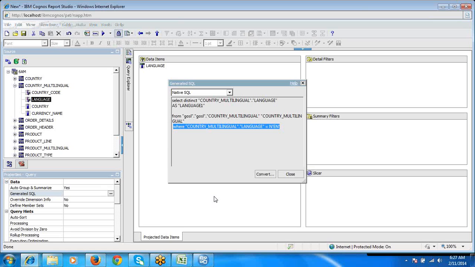So here we applied a rule by saying language equal to en in the framework manager, and that is an embedded filter. Embedded filter means the effect should be there. It is not possible to avoid the embedded filter. We are using the package as source for this report. Create any number of reports, 100, 200, and if you take any column from country multilingual, this filter is automatically added. That is the rule we specified in the model.